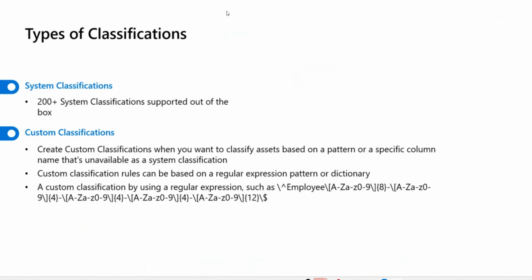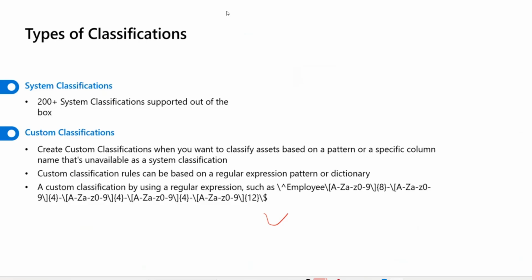Okay, so there are two types of custom classification you can create. One is based on regular expression, something like this. Second one is based on dictionary based classification. You are going to do a lab, if I'm not mistaken, on regular expression based classification, but I'm going to do a demo, not today, I'll do a demo tomorrow, showing how you really use existing classification or create custom classification, and how to create regular expression based classification and dictionary based classification as well. I'll be showing all these things.